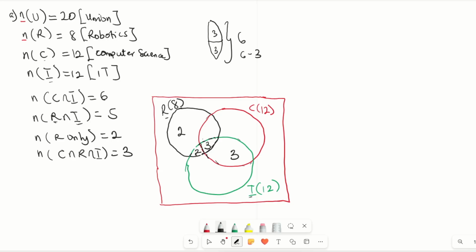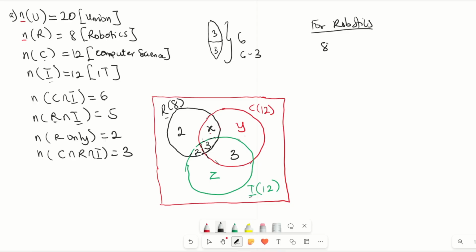So once we have that, now we can represent the empty spaces by variables. So let's use x, y, and z. So we can say let this side be x, let this side be y, and then let this side be z, right? Then once we are done with that, in order for us to be able to solve the B part of the question, where we are asked to find only IT exactly 2 times, anytime you are given a set, consider the circles, each of the circles, and see if you can find a variable x and y and z. So when we take the circle for robotics, right?